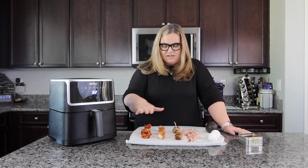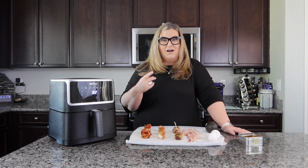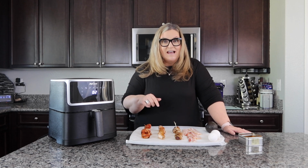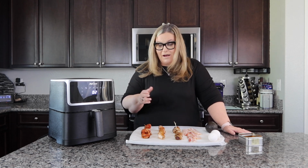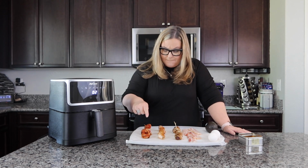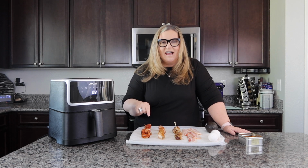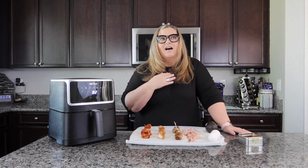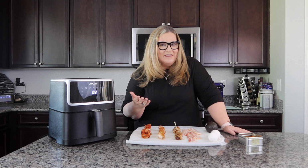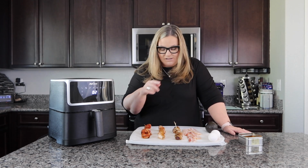Kind of this side of the board I would use as hors d'oeuvres if I was entertaining. But also, I've cooked these as a midday snack. I mean, that's all it takes, I make 4 and hey, I got a heck of a snack. I have bacon wrapped little cherry tomatoes with feta cheese inside. It reminds me of a kind of a BLT without having a BLT. So I absolutely love that because I love tomatoes and I love cheese.